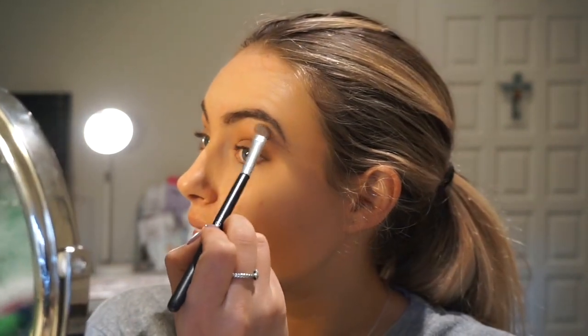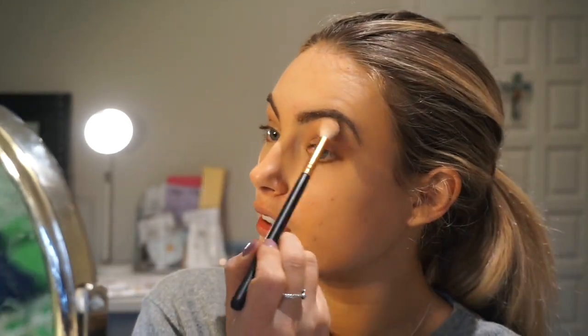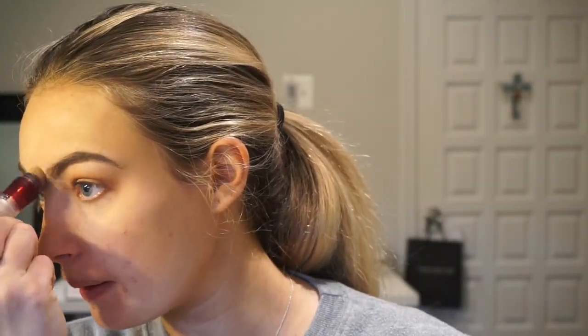I need to put on some more concealer. Things are looking a little not so good when it comes to my foundation. It's the CC cream, I tell you. I should have done fuller coverage today. I was just trying to be more natural, but okay. And just for the sake of this video, I'm just gonna touch up my foundation a little bit. It's looking a little tragic.